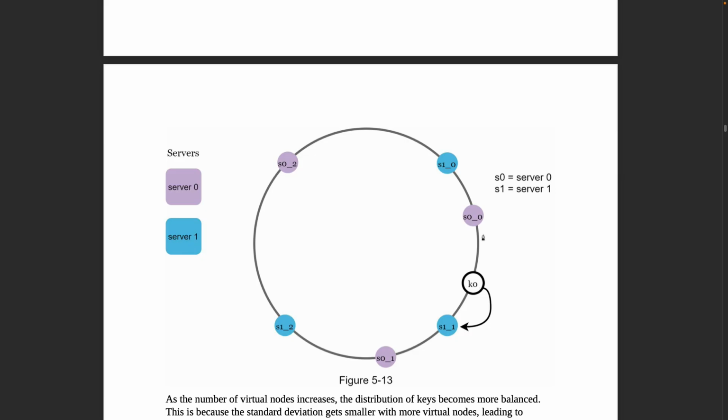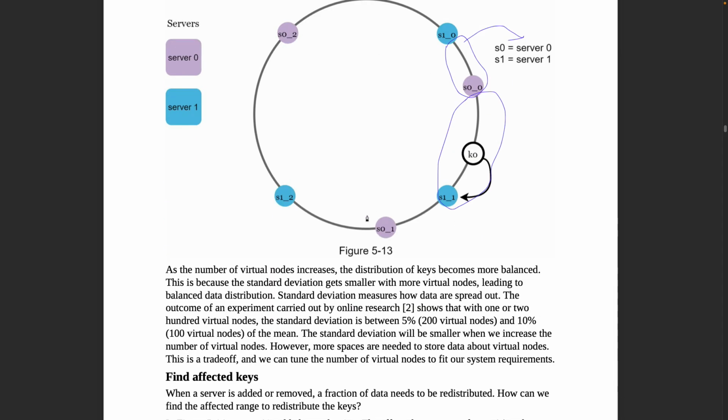Any key in this spot up to server 1 is for the virtual node server 1, which translates to the real server 1. And this area up to server 0 sub 0 will end up going to server 0. So that's a simple analogy, just extended to the virtual nodes. It is the same as the real node.